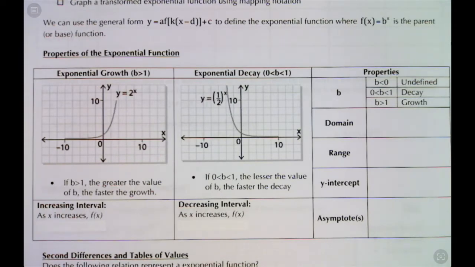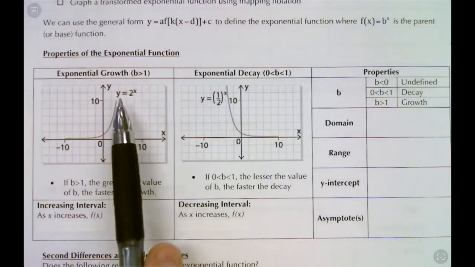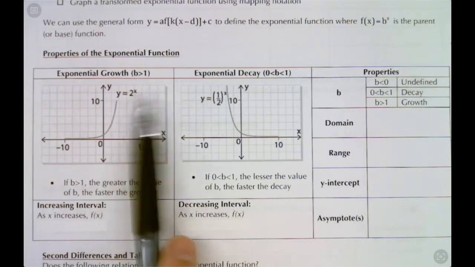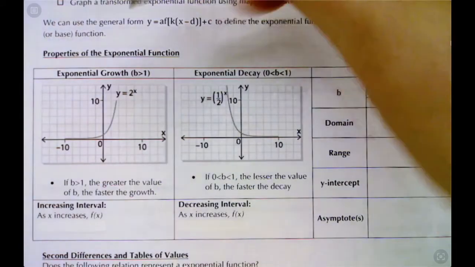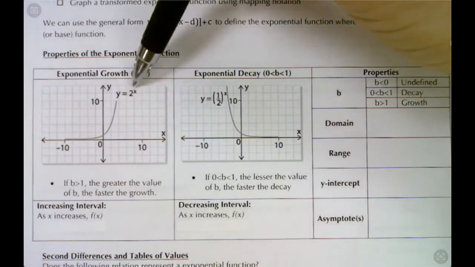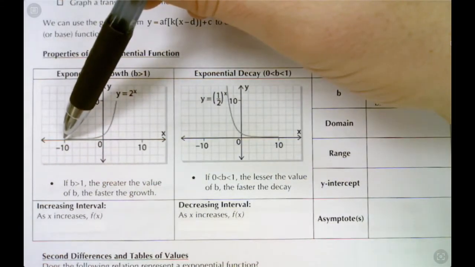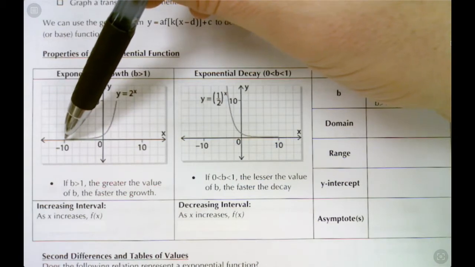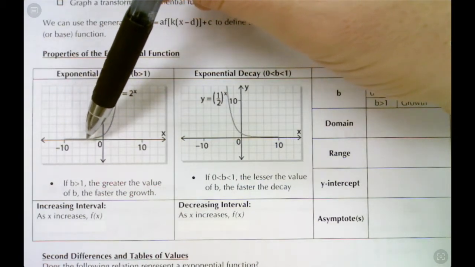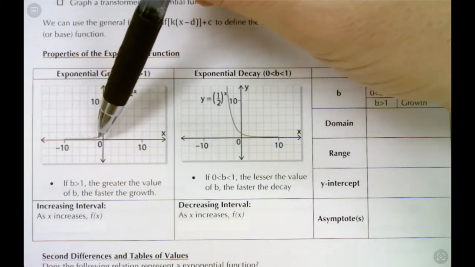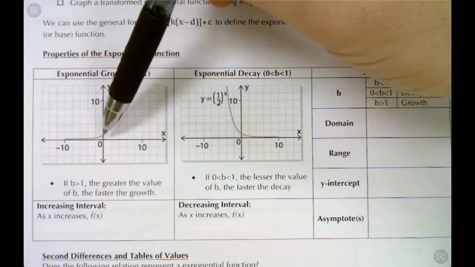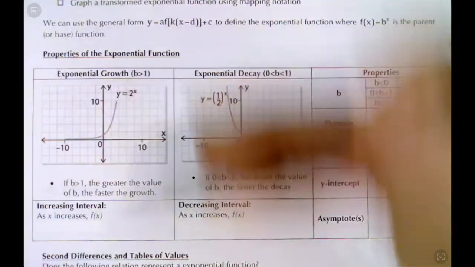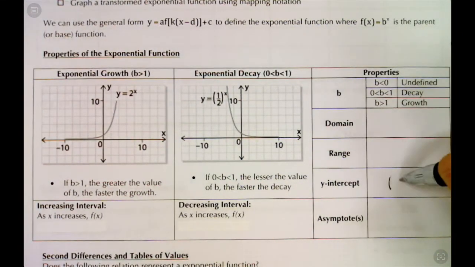In terms of properties such as domain and range, I've gone ahead and graphed the two parent functions, 2 to the exponent x and 1/2 to the exponent x, so you can see a picture of their graph. And as you can see, 2 to the exponent x for large negative values has a very small y value. And as we approach 0, they get slowly bigger until we get to 0, and 2 to the exponent 0 would be 1, so we have a y-intercept of 1. I'm going to add that to my properties list, y-intercept of 1.